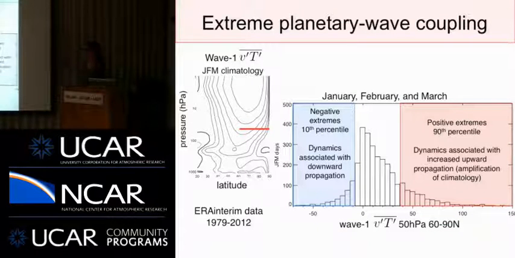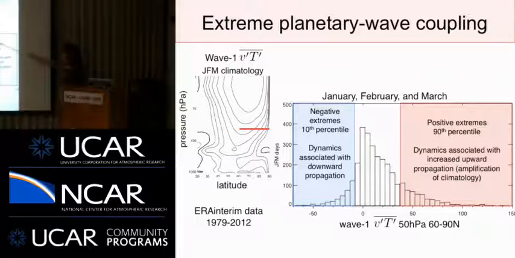And this is very similar to how Baldwin and Dunkerton asked how vortex extreme behaviors are coupled to the troposphere. But what we would expect is that because the wave is operating on a much shorter time scale, particularly related to its vertical group velocity, then we might see more instantaneous or shorter time scale coupling.